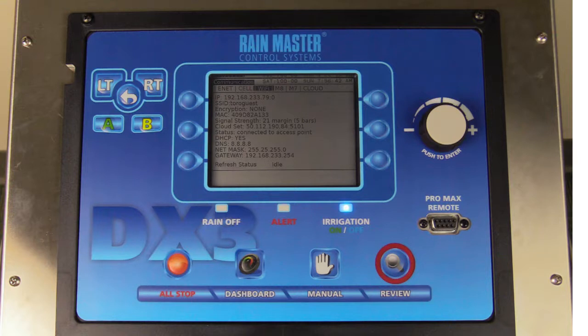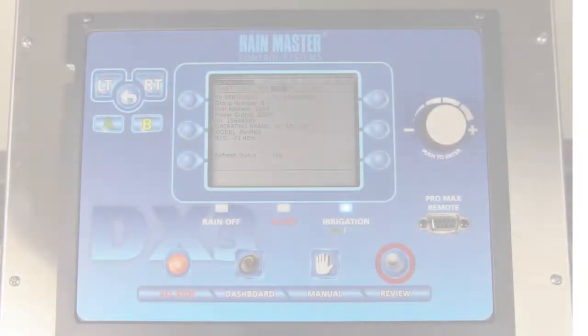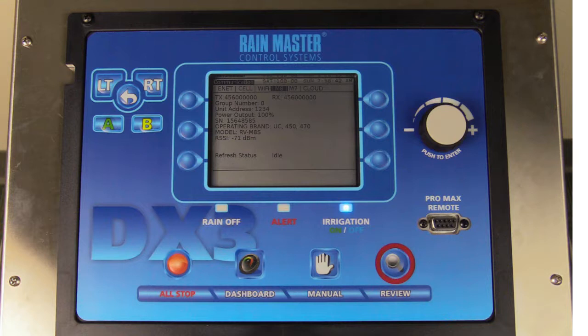From the Wi-Fi tab, you can verify the Wi-Fi module's IP address, the Wi-Fi network you're connected to, the MAC address of the Wi-Fi module, signal strength, Cloud Connect, and other details. Again, all of this can be helpful when working with your network administrator. It's important to note the settings listed here are for your Wi-Fi module and are not to be confused with your controller's network settings. The M7 and M8 tabs display radio settings such as the transmit and receive radio frequencies programmed into the radio, the received signal strength of the last successful radio communication, and other radio parameters.